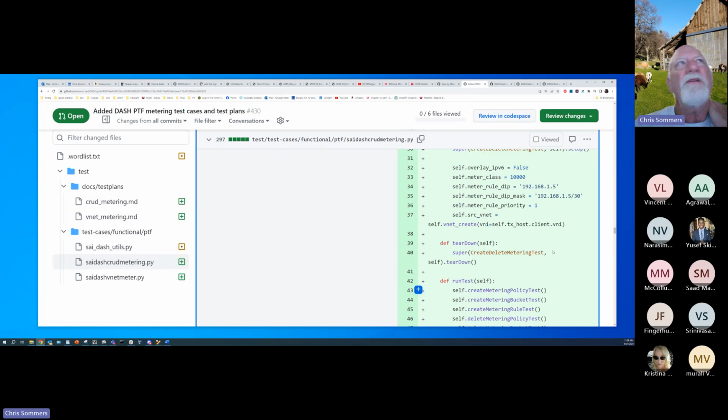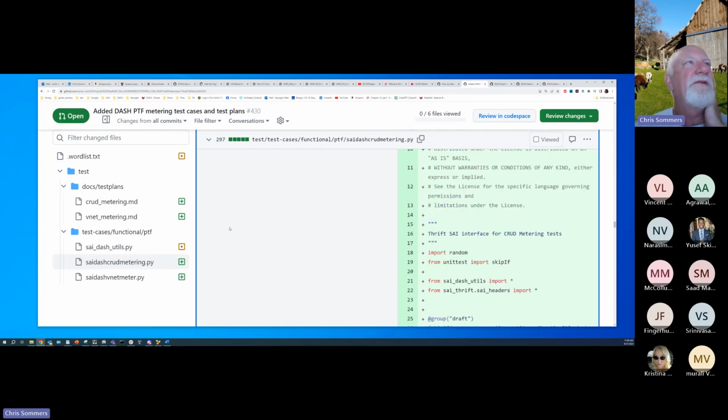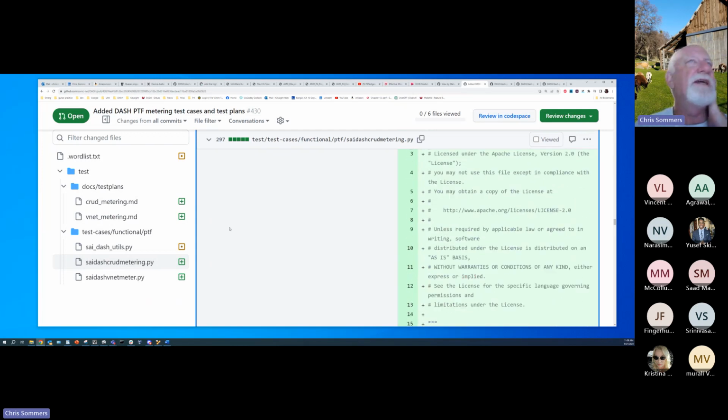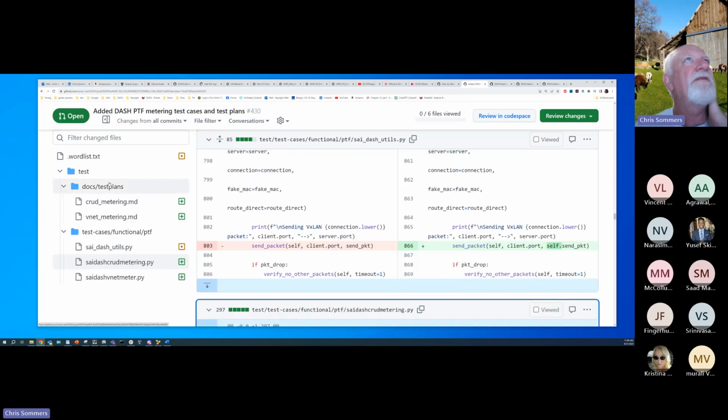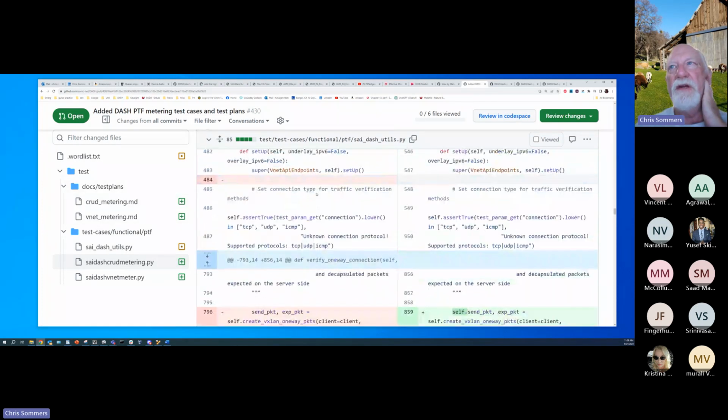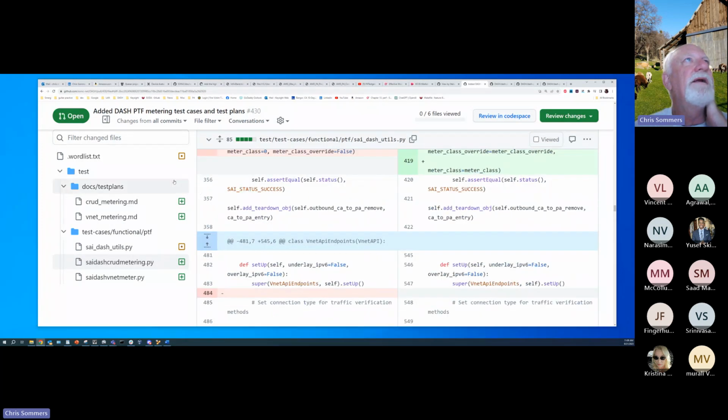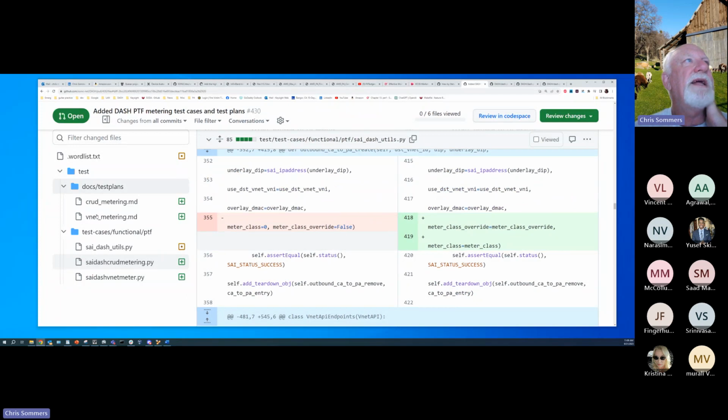Mm-hmm. So I guess the only way to really verify this, because CI/CD is not going to actually run these new test cases, is to take it on faith that they're good cases. We can visually inspect it, but there's no way for the team to verify it. But are you claiming that these run on your hardware and that they pass? Yeah, we have run these on hardware. I have to check with the team again just to get the current status, but at some point they were running this test when they were written.